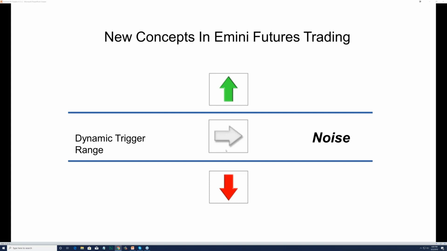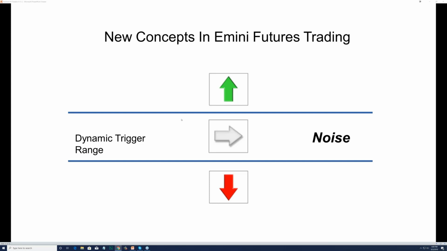So what I've done to work with the intraday futures market is I came up with this concept about 5 years ago and developed it into a software program. I came up with this concept called the dynamic trigger range. It creates a range around the price on our futures contracts, and everything in the middle is noise. I originally came up with this concept because I was just trying to figure out how to develop some certain noise suppression algorithms.